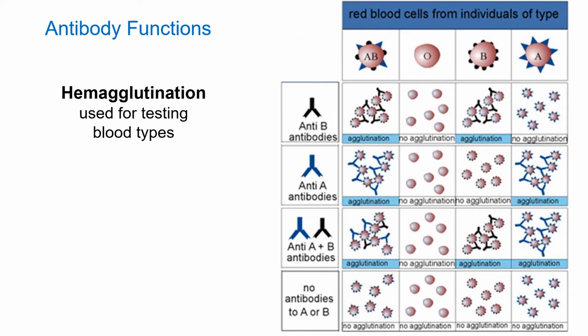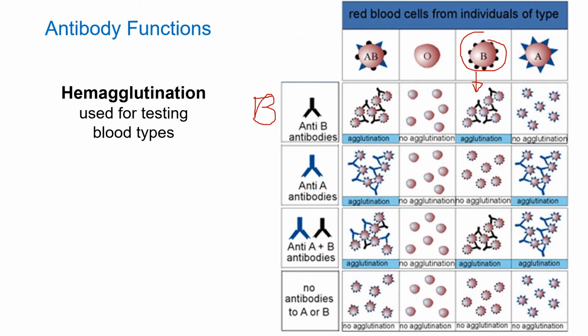You may have had your blood tested, whether you're A type, B type, AB type, or O type, and this is done through a process called hemagglutination, and this uses basically antibodies. So take a look at this. We're going to take a look right here. If you're B type, what that means is you have the B carbohydrates on your blood cells. What they're trying to show you is that if you're B type, so B type blood is right here, you end up with clumping.